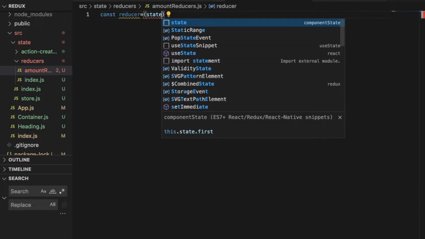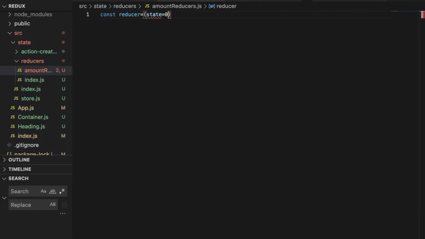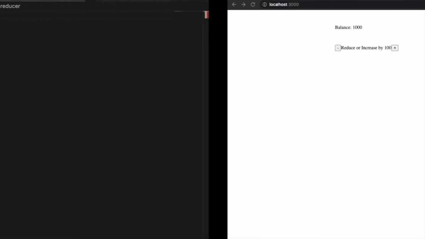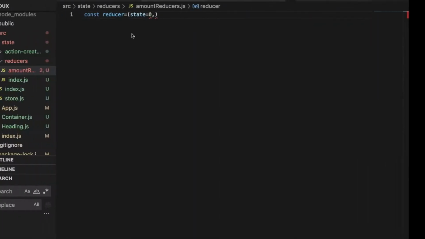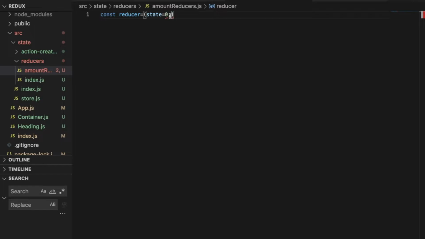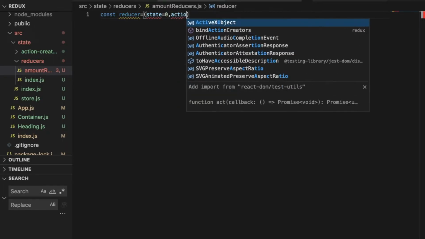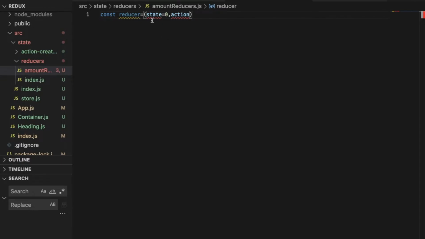This constant reducer is actually a function, and if no state is given, then in the beginning it should be 0. And there would be an action. You may remember that I told you, what is action? Action is just what task is to be performed here.